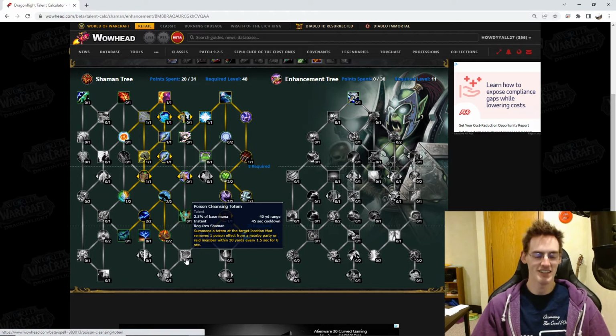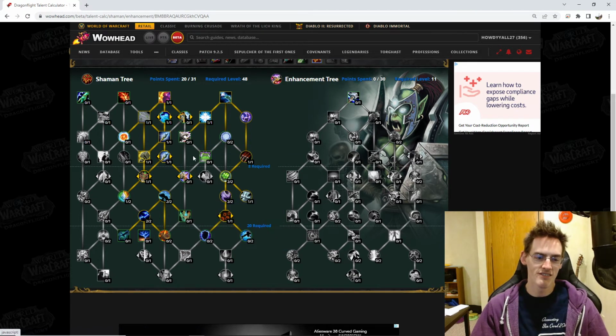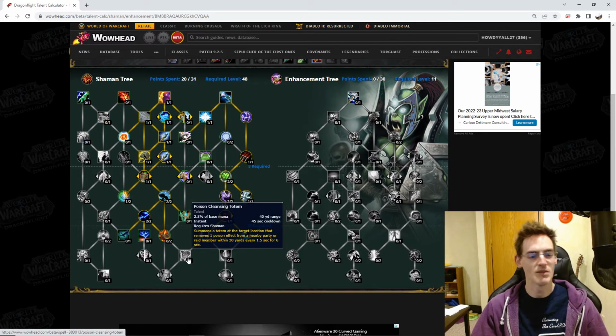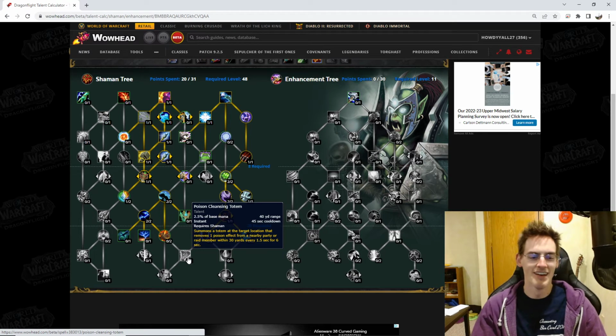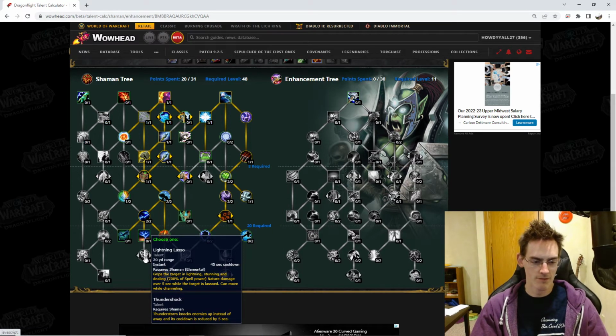Underneath it, Poison Cleansing Totem. How many Enhanced Shaman are gonna choose Poison Cleansing Totem and run with it often? I could see in one dungeon there's going to be some people switching out talents and saying, oh yeah, that's right, I need Poison Cleansing Totem for this boss or for this wing or for this stretch between two bosses. Like, I can't see that being a huge benefit. So I'll leave it at that.